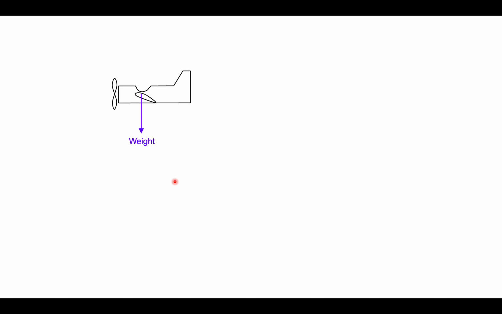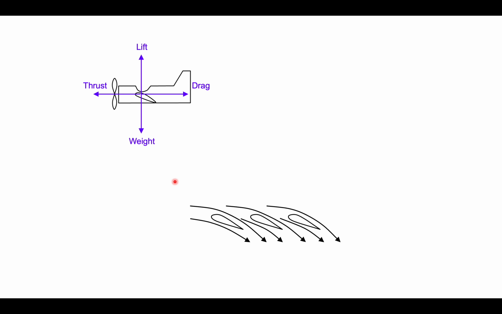So we know our weight is acting downwards, and to oppose weight, we need lift. What's driving us through the air is our thrust, and opposing our thrust is our drag. Now that is just your single aerofoil as it moves through. However, because we've got rotor blades, or 3-4 rotor blades, spinning through that same air repeatedly, we've got this flow going through like this, and as it's constantly going through, it's inducing a downwards flow of air, and that's what's known as our induced flow, which will be important.